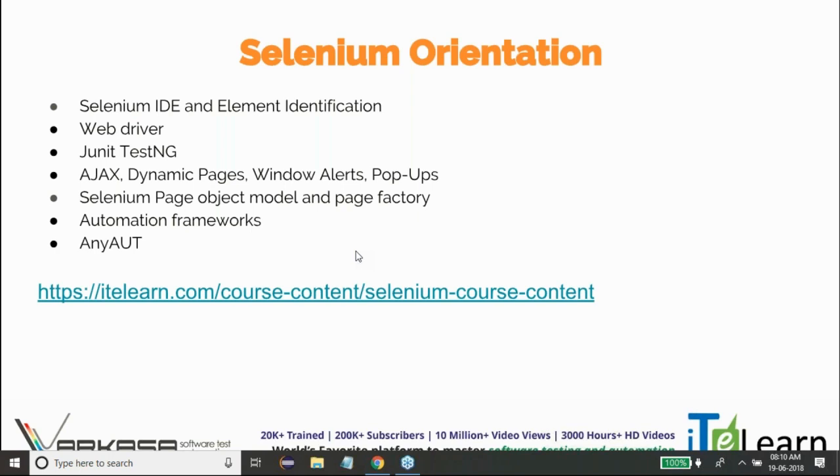What the market did was love the fact that Selenium is open source, not free. There's a lot of difference between open source and free, team. Free means you can use it, but you can't break it, and you can't do whatever you want with it. You just use it. Open source means the whole technology, how it is built, everything is open. So there are a lot of tools and projects built using Selenium as a core platform. Selenium continues to be a core platform. I have spent the last 2.5 years of our career, representing our students and our entire team, building AnyAUT, and that's built on Selenium as a platform.